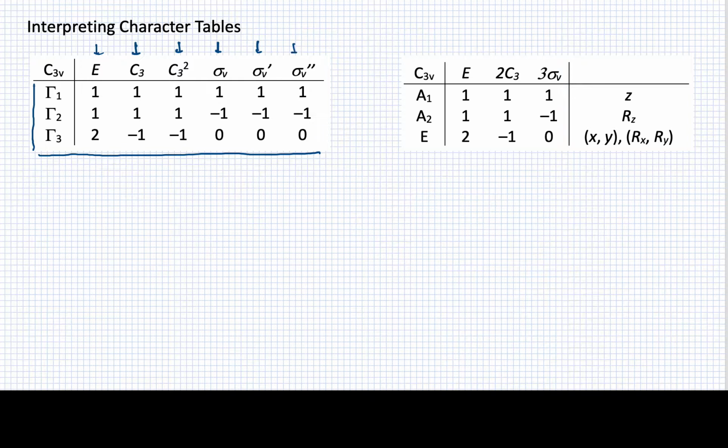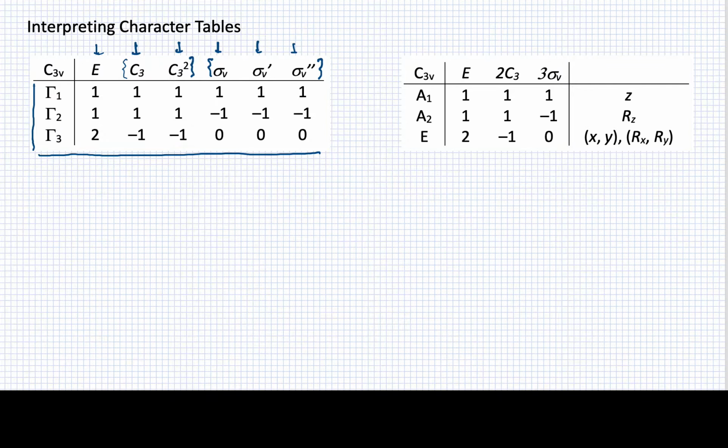All right, now we've noted that in fact these 2 operations belong to the same class. And the class in this sense is defined as operations that are related to one another. These use the same C3 axis, so they are related to one another in that sense. These 3 sigma v planes are related to one another because they all contain the z-axis, which is the principal axis of rotation here. And each of them, in effect, does a similar or a comparable operation on the object or on the molecule.